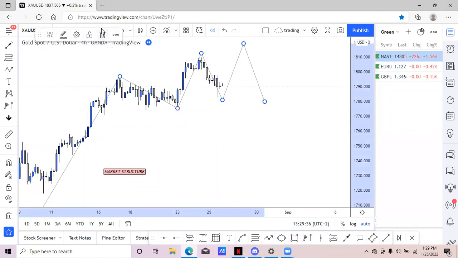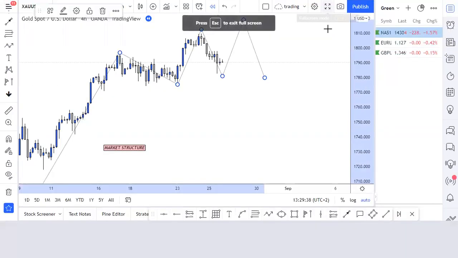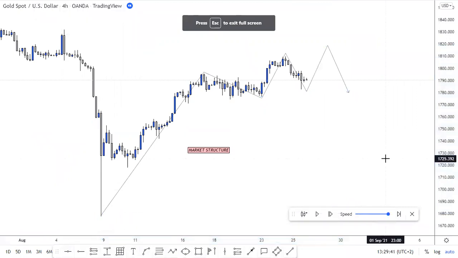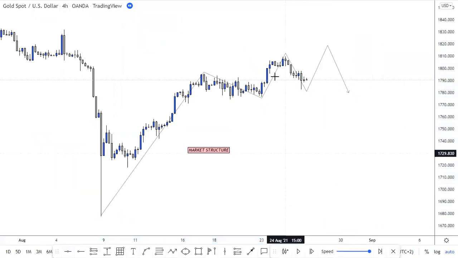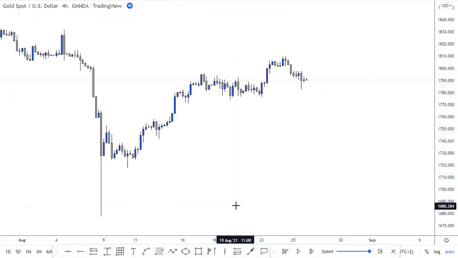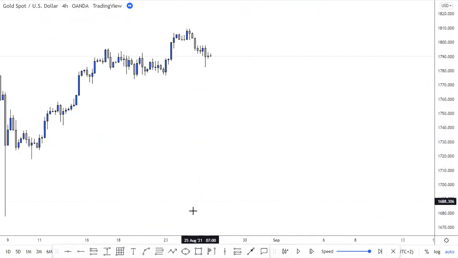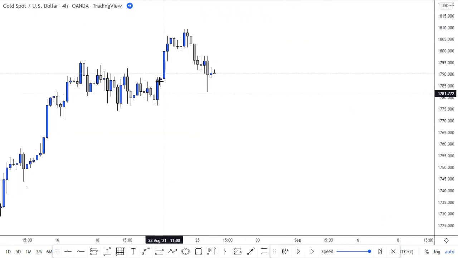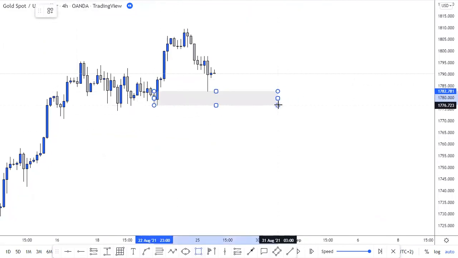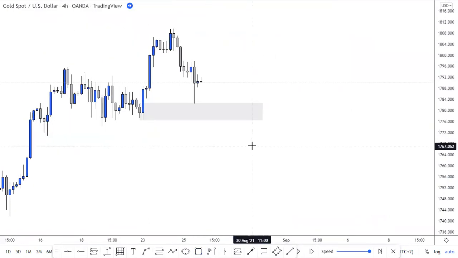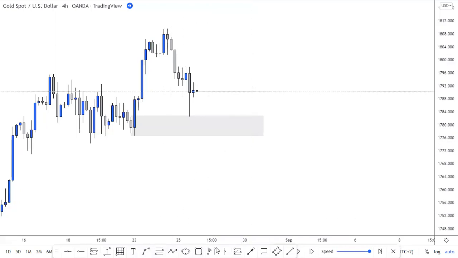Let me remove my things. As you can see on this 4 hour market structure, we're having an order block on the 4 hour, isn't it? However, we're still going to trade with our daily Pip Cycle. You can call this an institutional candle, point of interest, or a block, or whatsoever.